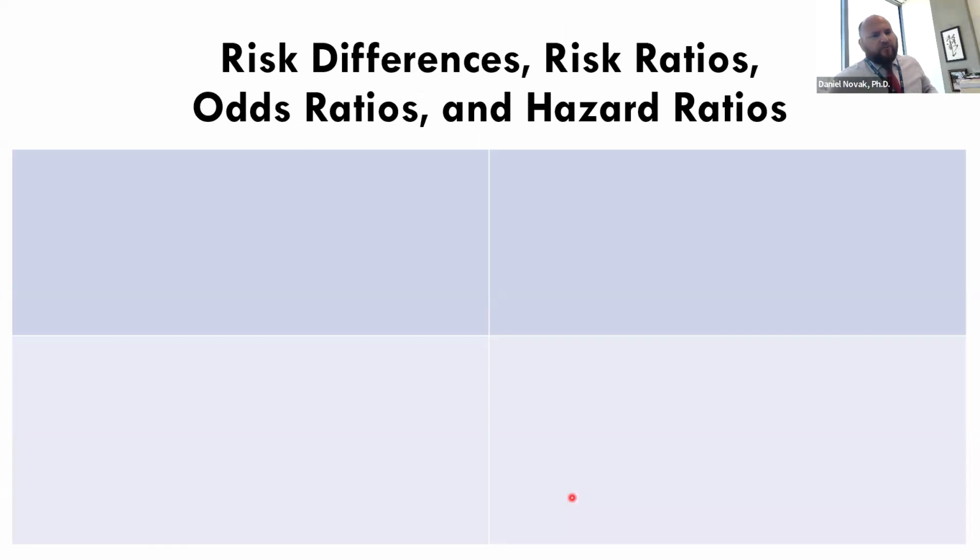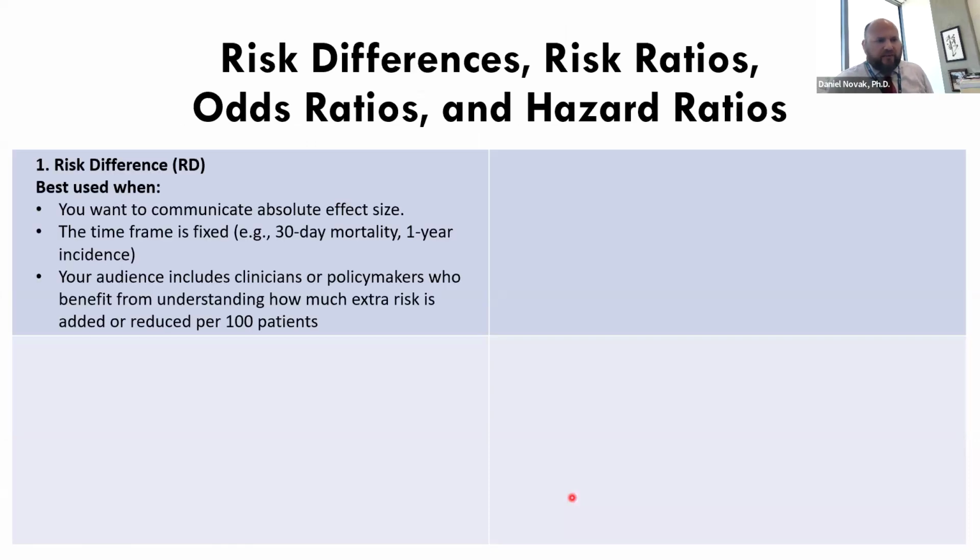We're going to talk about 4 important values, though, going forward into your measures of association, which is one of the primary reportable components in TriNetX that's interesting. The first is the concept of risk difference. And one thing I want to share with you is when to use each of these numbers in your studies. So risk difference is great because it's the absolute effect size. It's how much of a difference, how many percentage points different one group is than the other.